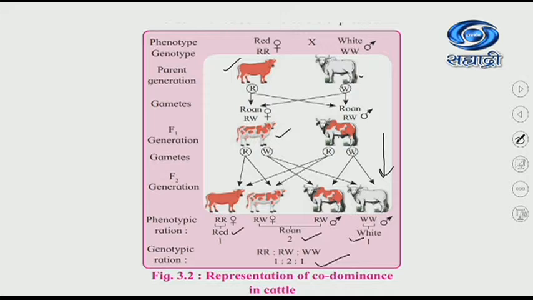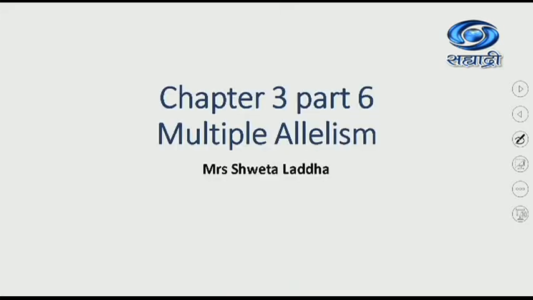Sometimes a difference is asked, sometimes a short note will be asked. So this question can be asked for 3 marks. Prepare it nicely. It is very easy. You have to just remember the examples, the ratios, and how the expression takes place. So this is deviation from Mendelism, monohybrid cross. Instead of 3:1, phenotypic ratio obtained is 1:2:1.